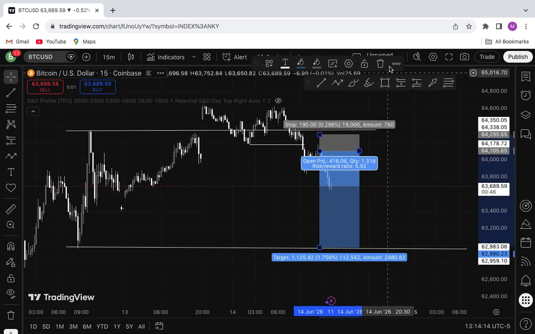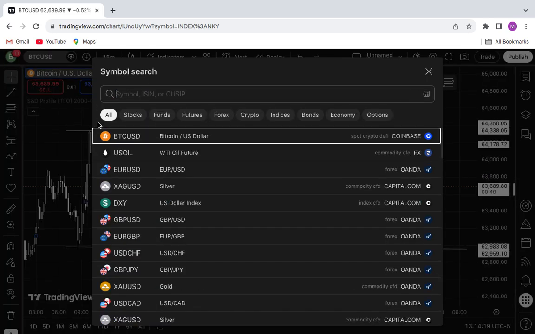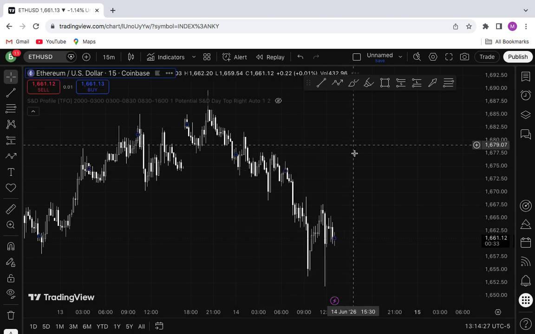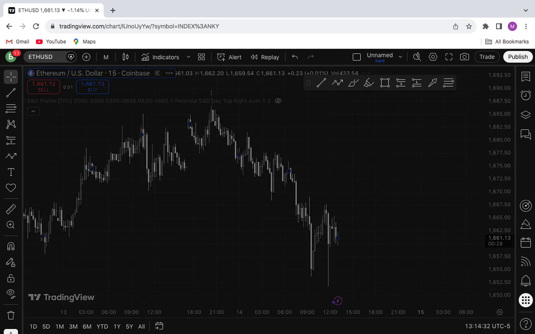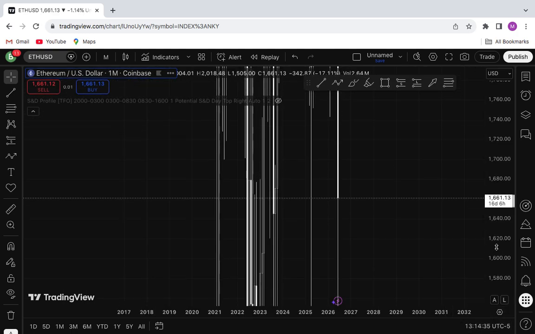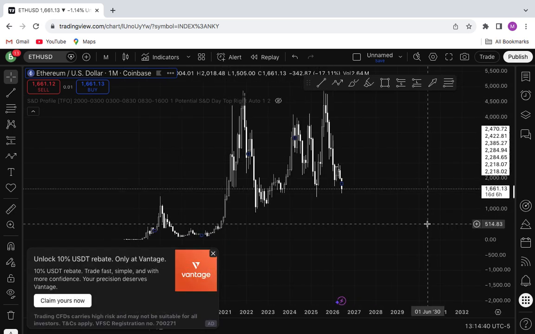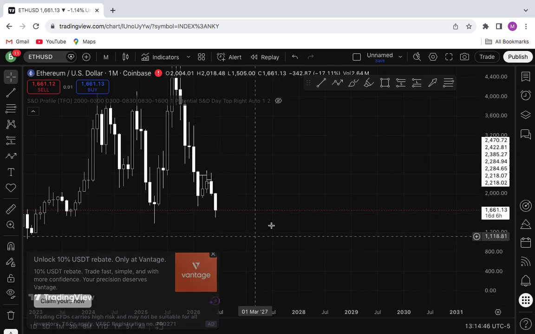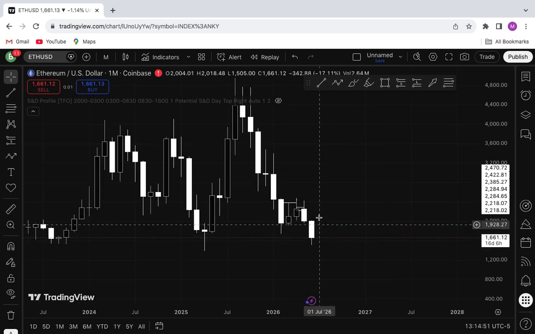But now I want to take you down to Ethereum and see what Ethereum is doing to see if that sell was actually valid, because you don't just trade blindly, you trade what the chart shows you. So now we are going straight to the monthly, because we have to do our top down analysis to know what has been happening. And there is something I would like to show you guys on this chart to confirm something. So here, as you all can see on this chart, we had the CRT sleeping here.